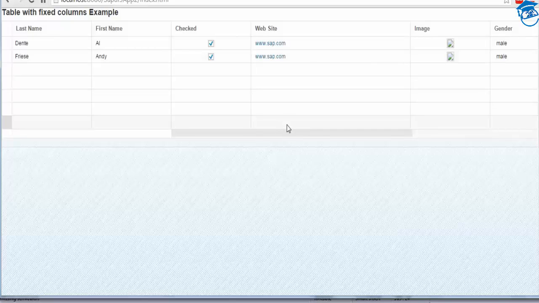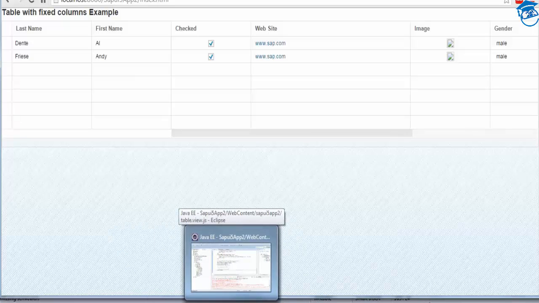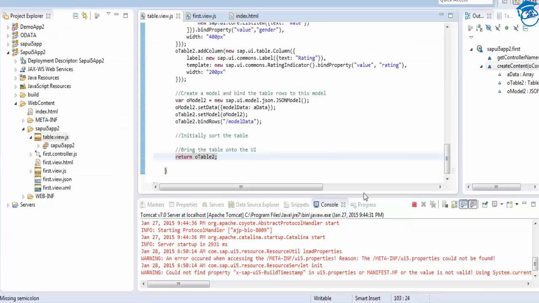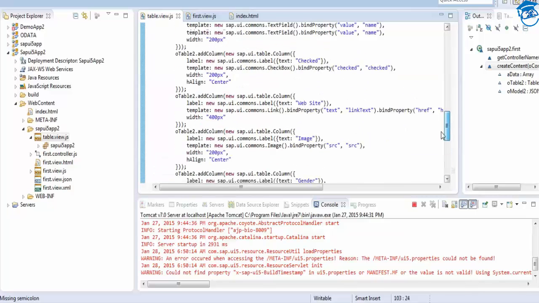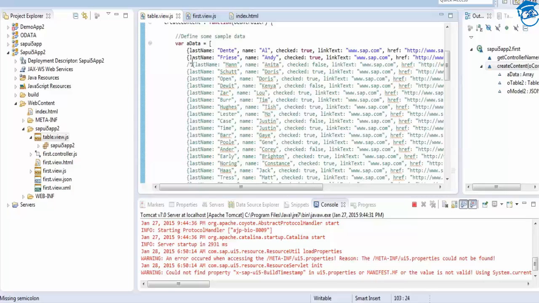Now we are trying to see how the table behaves with the changes we make. The first thing we do is add more data to this table. How did we comment this? So we'll remove this.